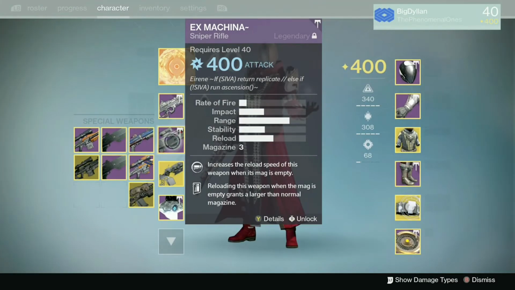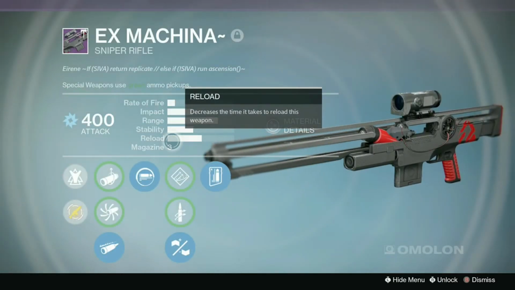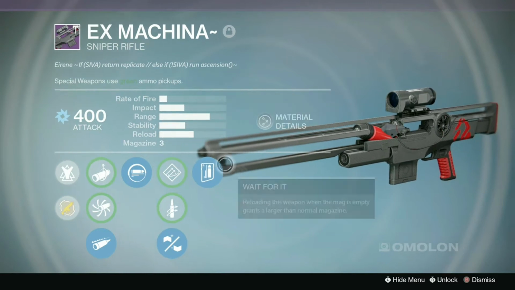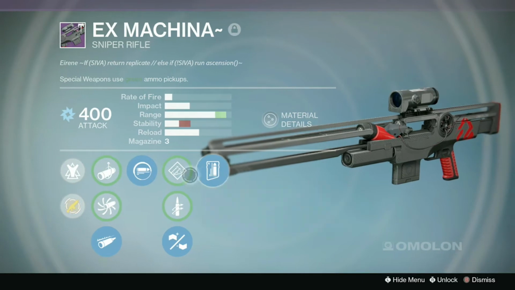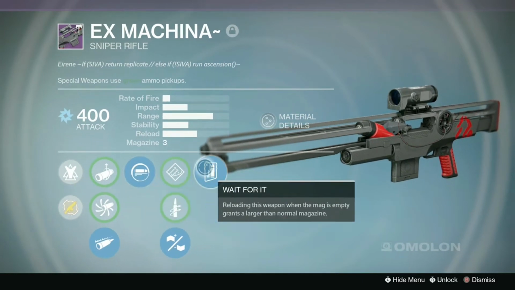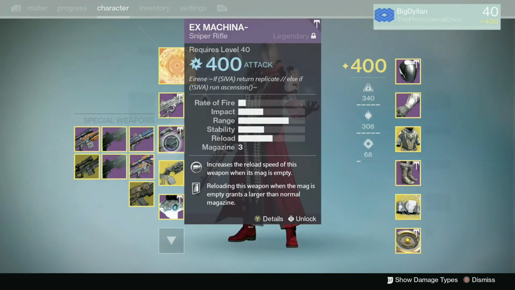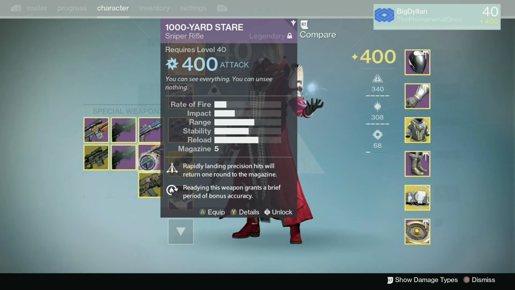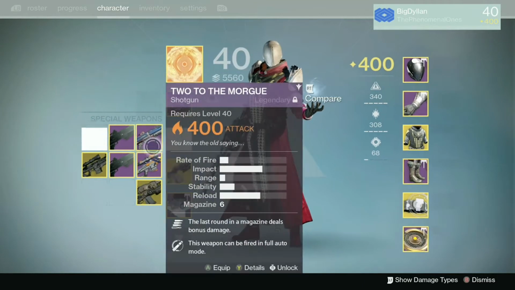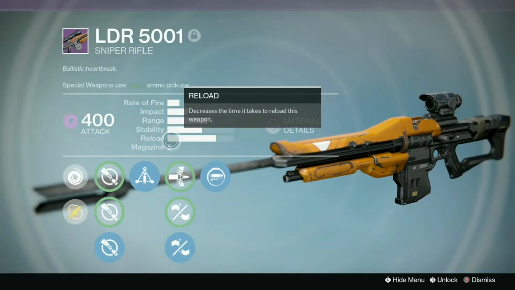Special weapon, the Ex Machina sniper rifle. No real explanation needed as to why I use a sniper. Probably the best PvE sniper in the game. Now, like I said, there's no real explanation needed, but if I didn't have this raid sniper rifle, I have a couple of other sniper rifles I do like to use. This LDR is my god roll, may I say it, PvE sniper rifle for boss damage.